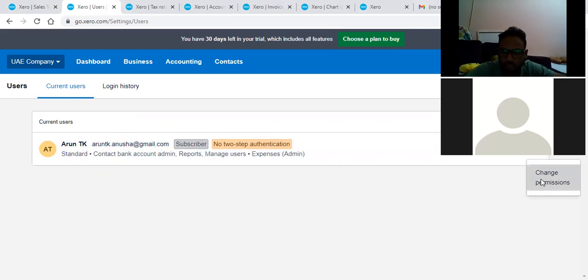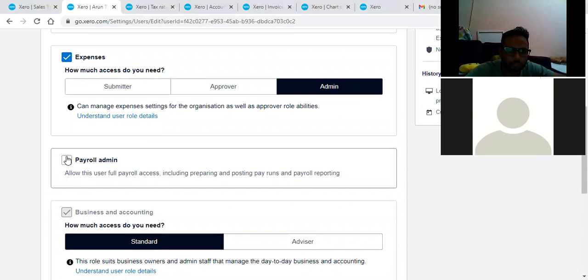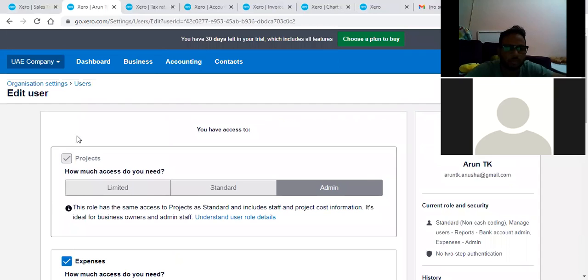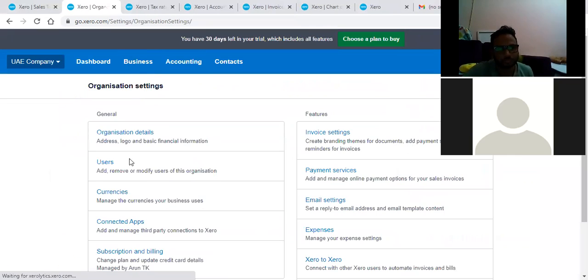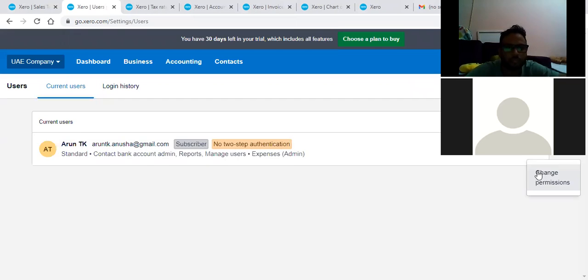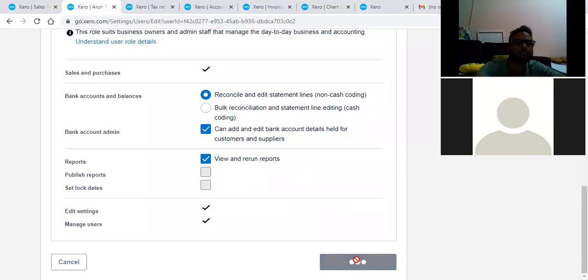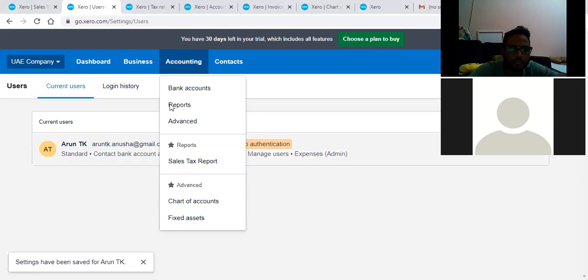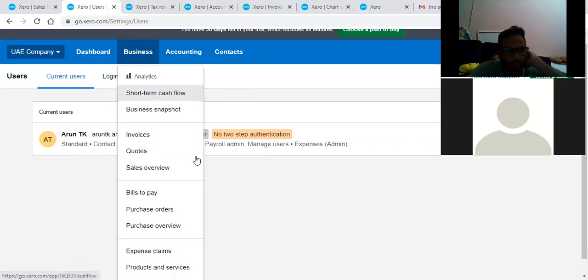So to access the payroll, if you are handling another country, you can directly come here to the settings, users. If you want to enable the payroll access, you can directly click below. You can directly access the payroll here. Okay, just enabling from here, you can directly access it. As of now, we don't have the payroll, that's why it's not showing. Once enabled, it will directly show as another tab, payroll, here. Okay, this is how the business prospects work.